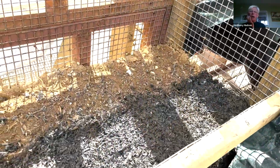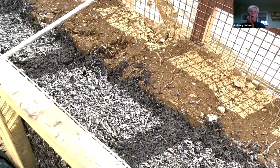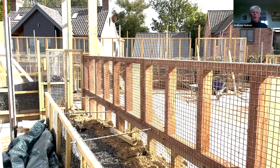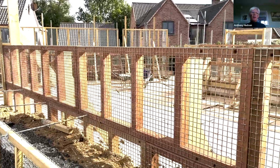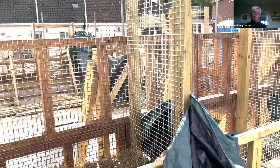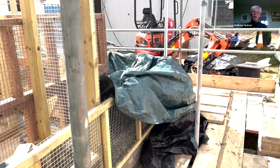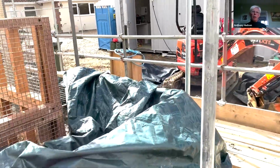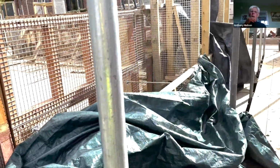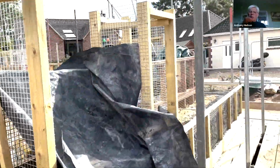And there's a window there, and the soffits and the jambs of the windows are also out of mesh. See the mesh. I think at Plymouth they had solid jambs for the formwork. The group has decided that it's better to have the mesh on those jambs as well, so it all dries out nicely, much more quickly. And now moving around the east side and looking into ready for the next mix there.